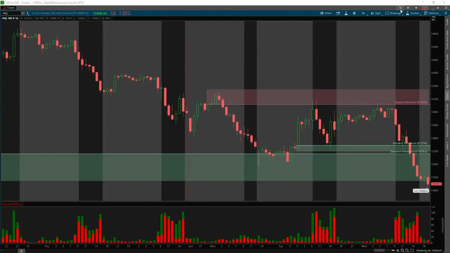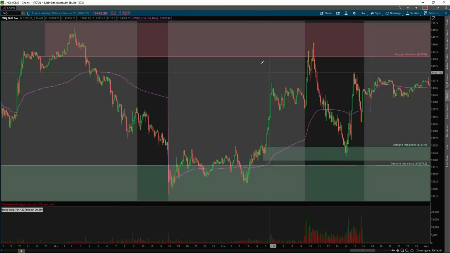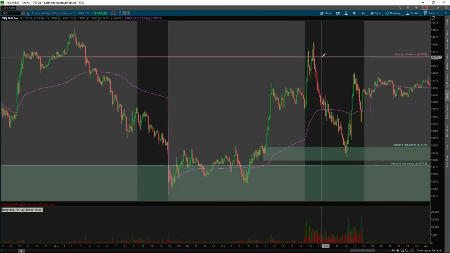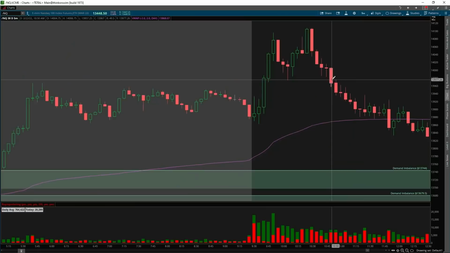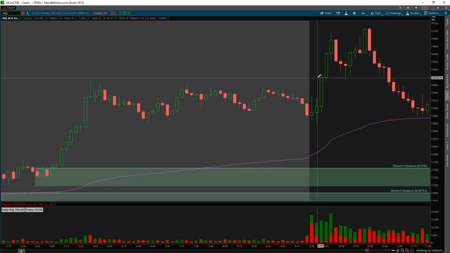Now let's go to a 5-minute chart. Let's just act like we did not have supply up here and we see the market moving up and then immediately coming back down, right? If you're a trader that has no structure, you're what I consider to be a gambling trader, where you're buying and selling based off of no reason other than the market's coming down, or you're buying because of no other reason than that the market's coming up. That is gambling. There's no solid thesis.